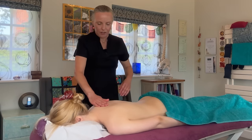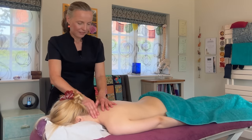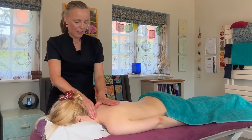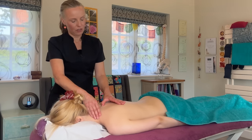Now working each side of the spine with thumbs, locating each vertebra and just applying a little strength each side with an out breath or two, encouraging longer, deeper breaths.